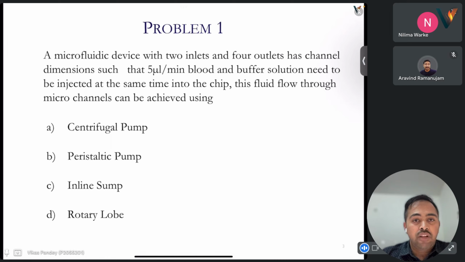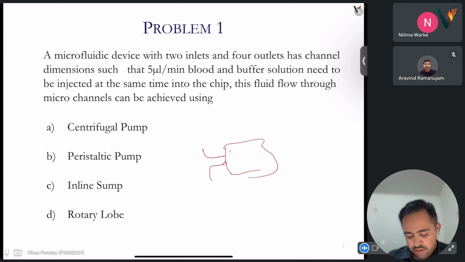A microfluidic device with two inlets and four outlets had a channel dimension of, so it is having two inlets, and then on the chip we have the microfluidic channel, and at the last we have four outlets.